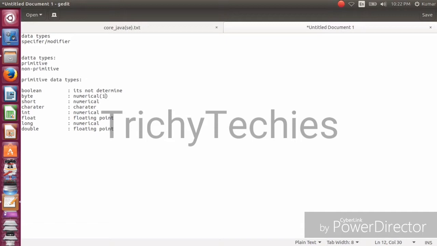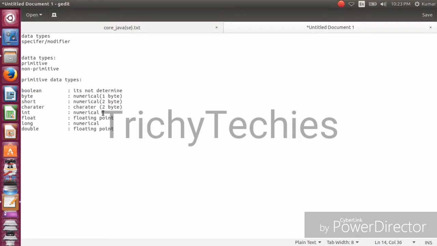Byte is for 1 byte and short is for 2 bytes, and character also holds 2 bytes.